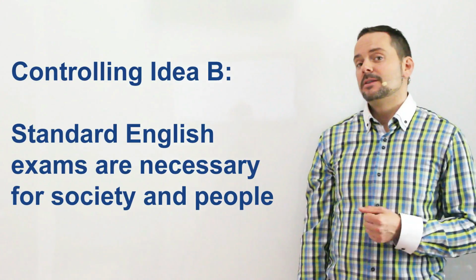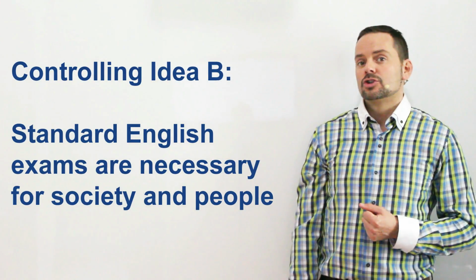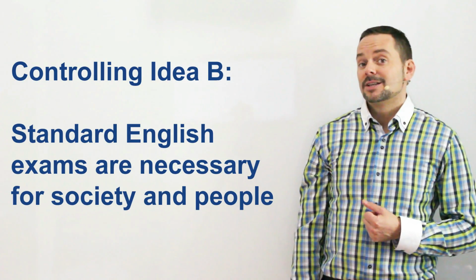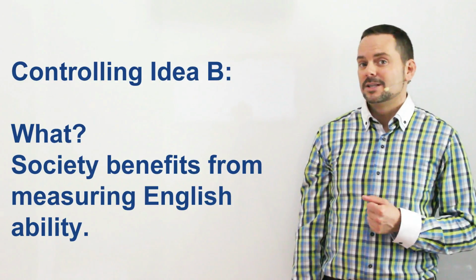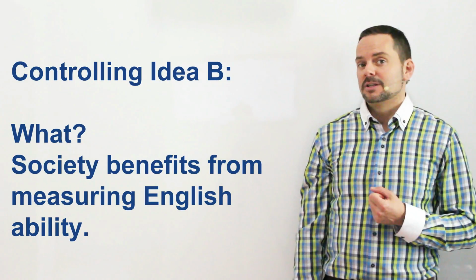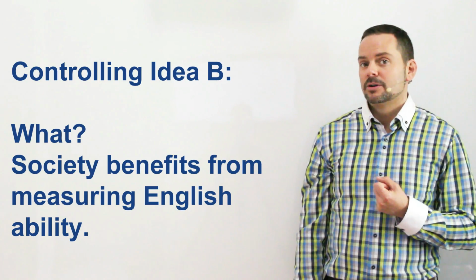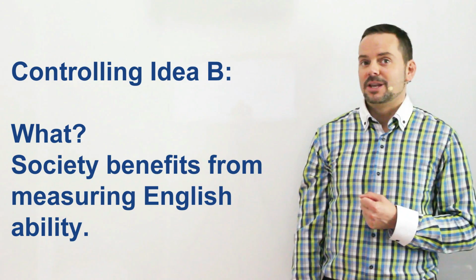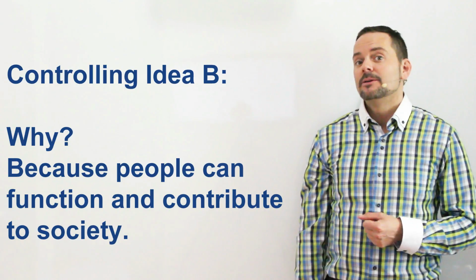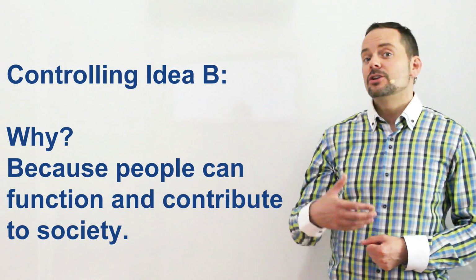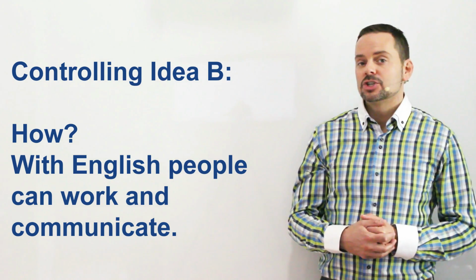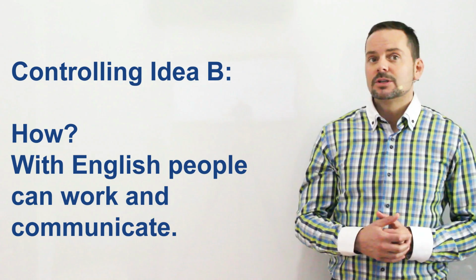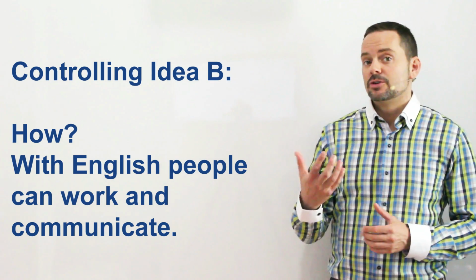Now let's repeat the same for the other controlling idea, which is these exams are useful for societies. What is it? Society benefits when it's able to measure people's English ability. Why? Because people can function and contribute to society. How? When they have a certain level of English, they're able to do jobs and communicate with others around them.